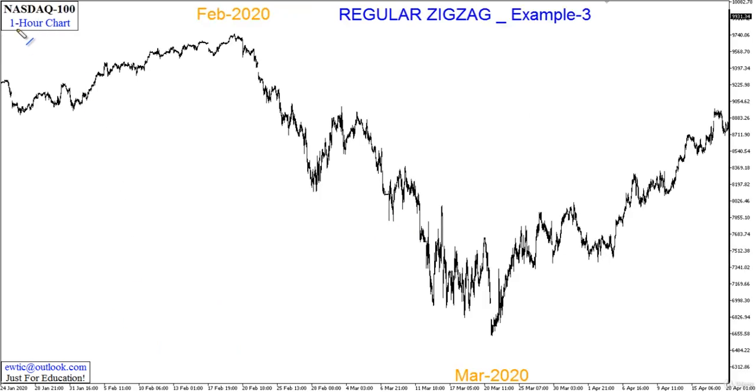Here in front of you is the price chart of NASDAQ 100 index, the index of the technology market of United States. The companies like Google, Facebook, Netflix, Microsoft, they are all listed in this market, right? So this is a 1 hour time frame. Let's have a look at this fall from February 2020 to March 2020. We have a move to the downside, then we have a move to the upside, then we have this move to the downside, which is clearly subdivided into 5 waves, right?